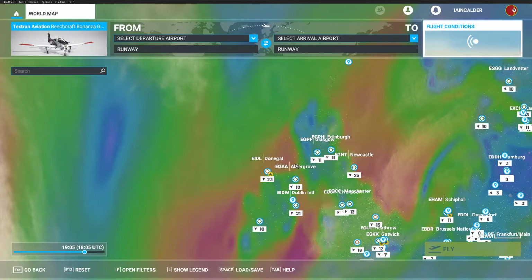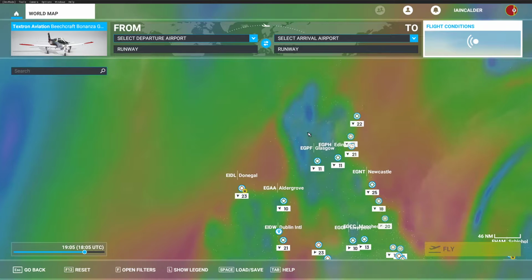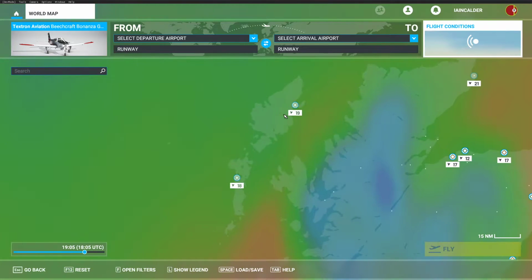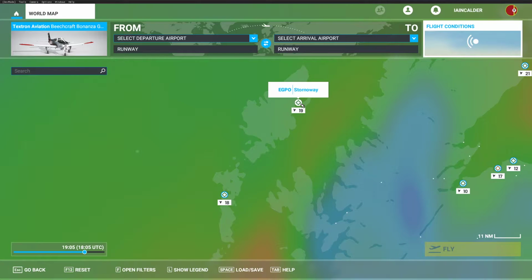Hello and welcome to the world map in Microsoft Flight Simulator 2020, and tonight we're going to take a look at flying a short flight from, hopefully, Stornoway to Benbecula. So Stornoway here on the island of Lewis, down to Benbecula on North Uist.